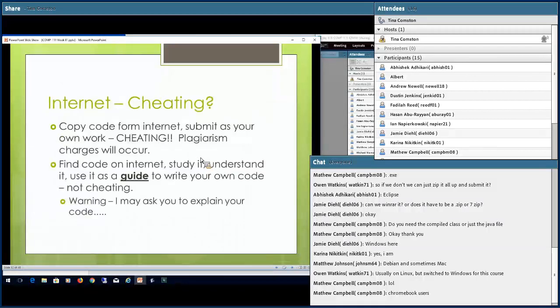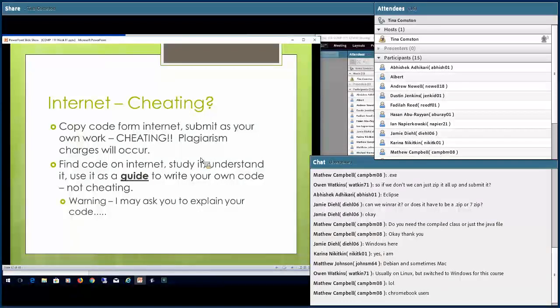All right, and I think this is my last big slide here. Internet, is it cheating? Sometimes, okay? The internet is amazing, right? I'm on it every single day. I don't know that there's a day that goes by that I'm not, except for maybe Saturdays because I'm sick of computers. I use it all the time when I'm trying to find things out at work, trying to figure out pieces of code, snippets of things.